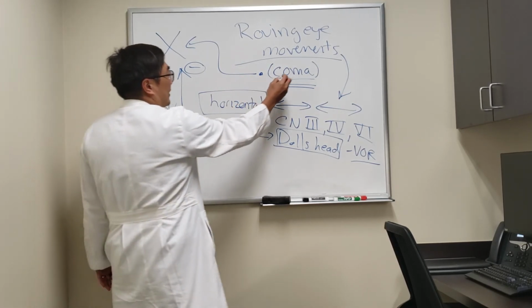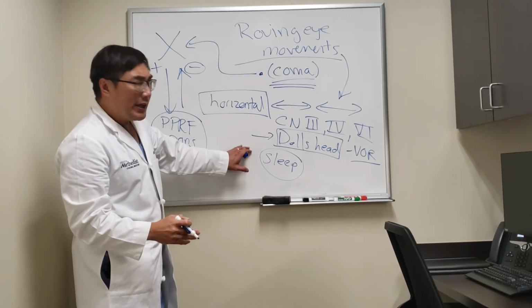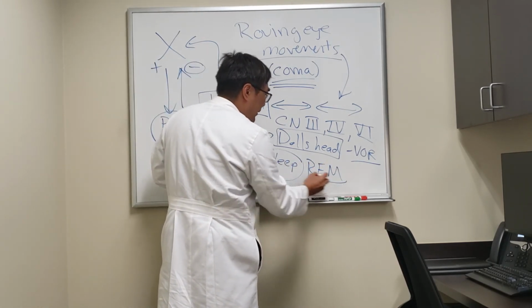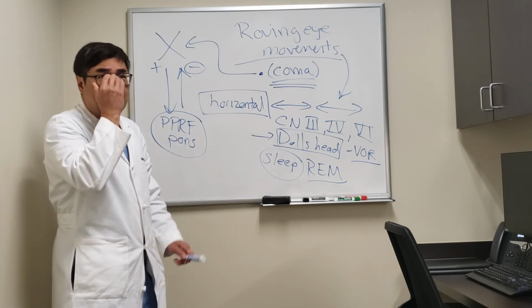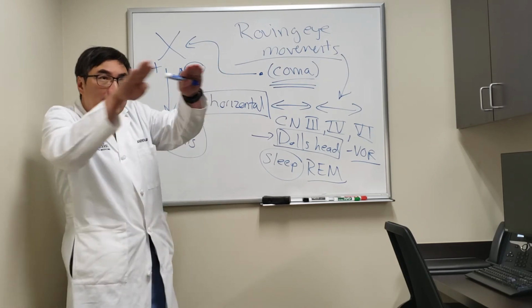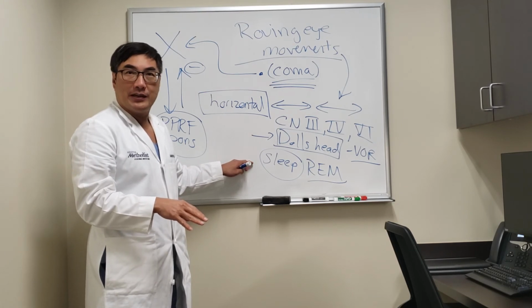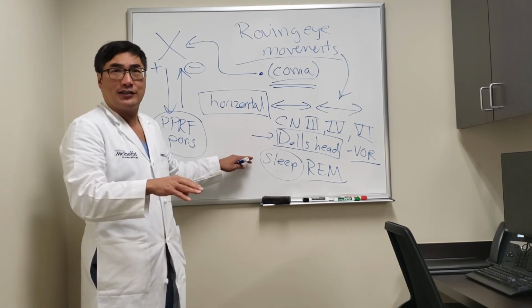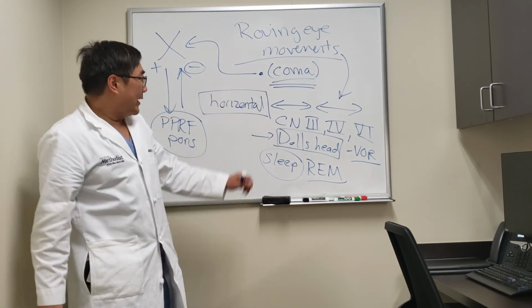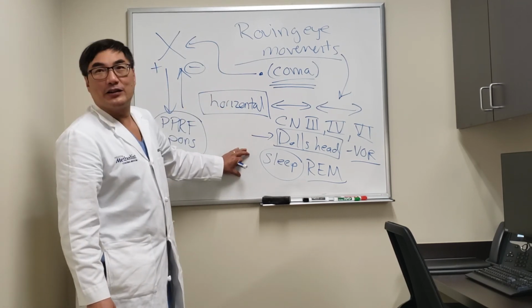And that happens when you go to sleep. So when we go to sleep, we have rapid eye movements, REM, and you can see that under the closed lids in people who are entering this sleep, the REM sleep. Their eyes are moving back and forth horizontally. It's not clear what the purpose of REM is for sleep, but some people believe that you're actually visualizing your dream, that you're actually looking around to see, and so it's not really roving, you're actually watching your dream. It's not clear whether that's true or not.